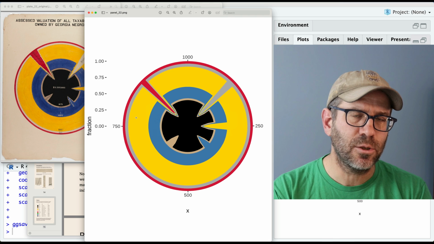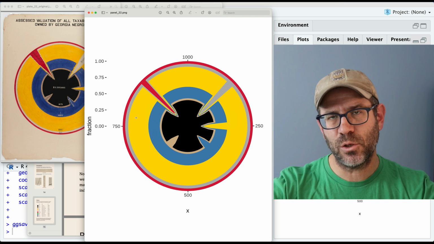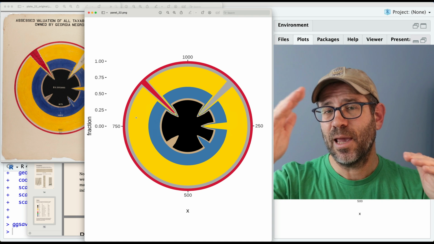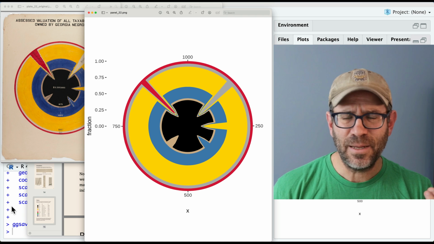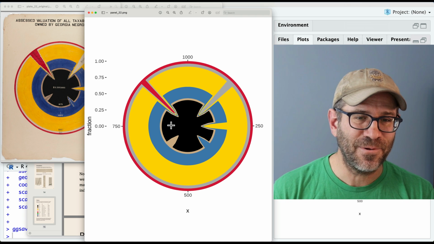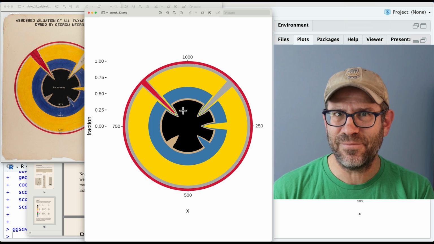So there must be a numerical precision issue going on here that is causing some values to be larger than 1, so that when I then use scale Y continuous with a limit of 1, it basically removes those values. Normally it gives a warning, but I'm not getting that warning, so I think that's cool. So this is the big hard part, which I know we're already kind of pretty far into this episode and we still have a lot to do.